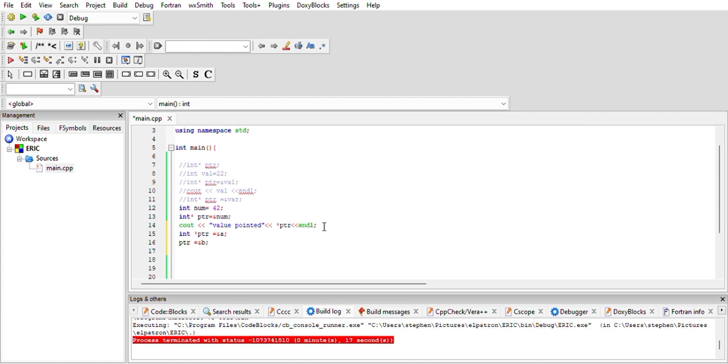So now let's look at a practical example. Let me have int a equals 10.